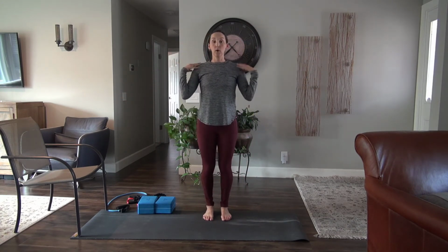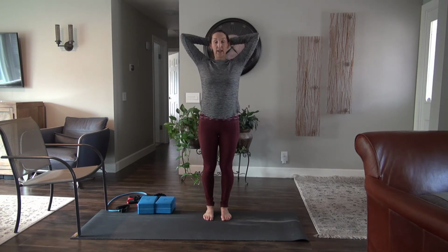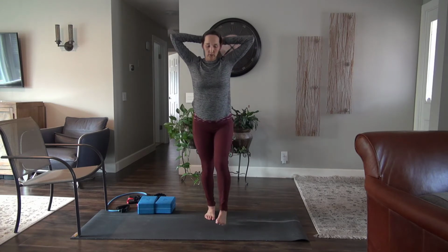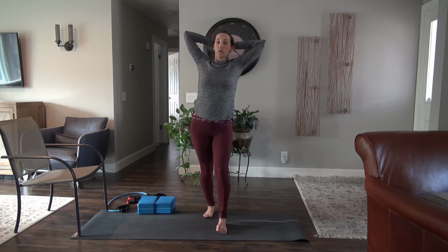All right, we're going to try and mobilize upper spine a little bit more. So take hands up behind your head. So spine is really taut, and now take your right foot just a slight step forward. Okay, yep, so short split stance, and then make sure feet are straight, that toes aren't turning out. So we're going to do twist and dip.